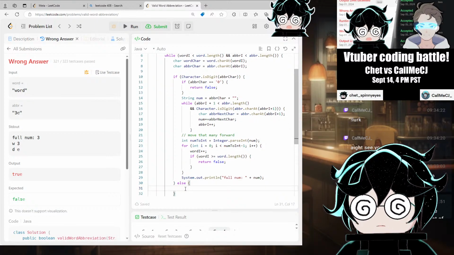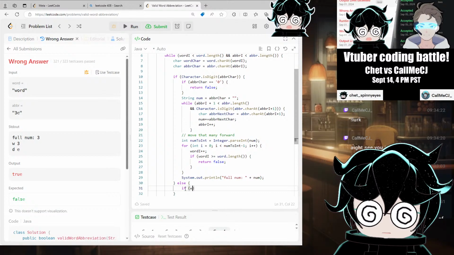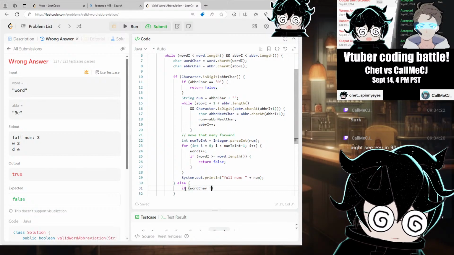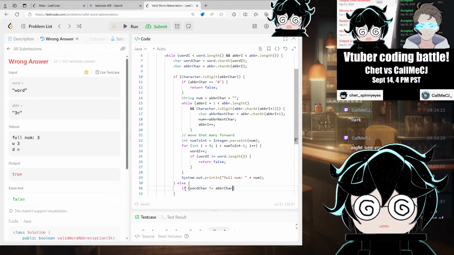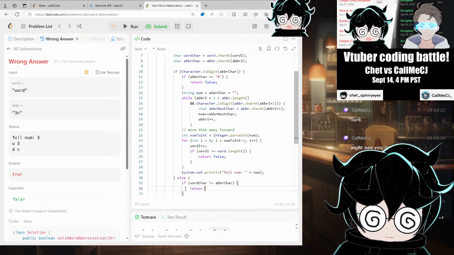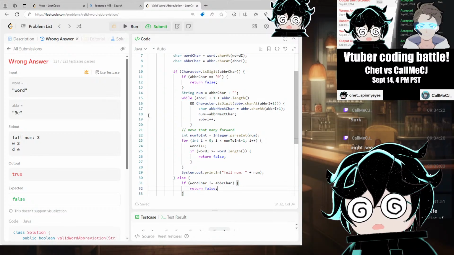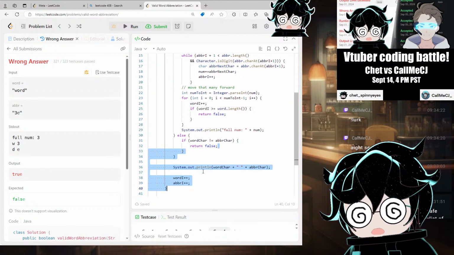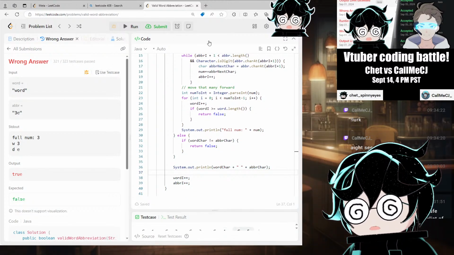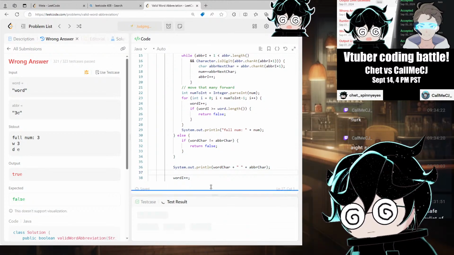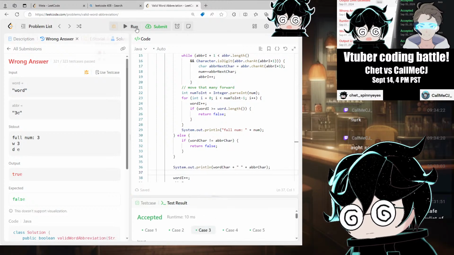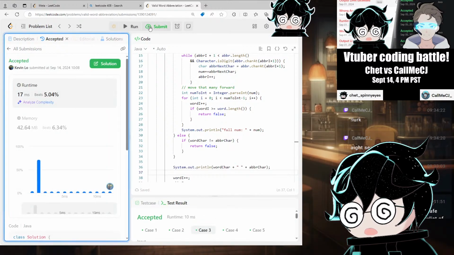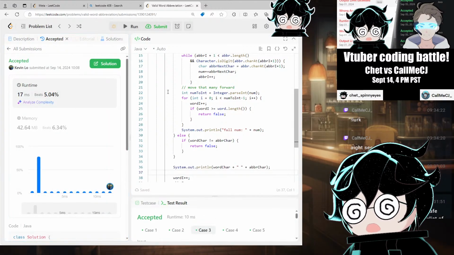Else, if word character is not equal to ABBR character, return false. Wait, I'm surprised we got through most of the test cases without checking if the characters are even the same. That's crazy. Hey, we got it.